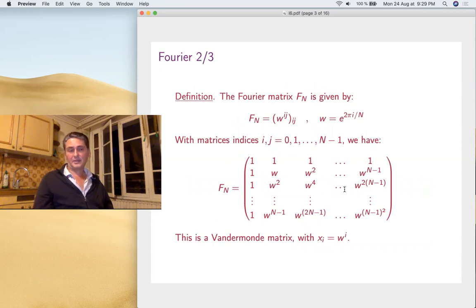So this is best written, it's called the Fourier matrix, we'll see later why. And well, I would like to say that this is omega, w to the power ij, right? But in order to do this, you see the first row and column are 1, so you have to shift indices. So that's the convention in discrete Fourier analysis. Indices always go from 0 to n minus 1 in order for this Fourier matrix to be in a very nice form.